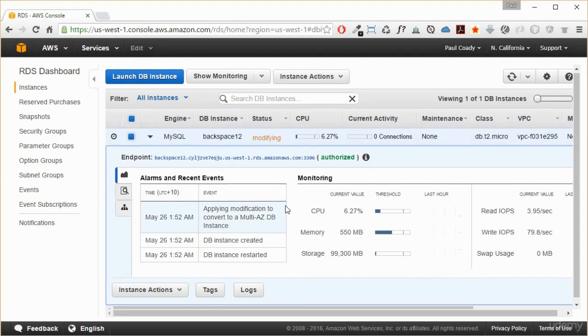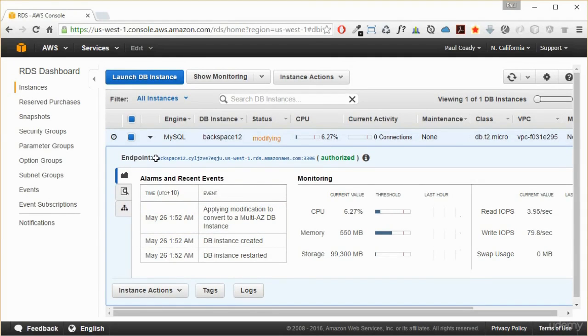Okay, so just having a look at the instance here now, we can see this is our endpoint for our DB instance. It's on port 3306, and that's the endpoint that we would put into our application to point to. So that's a very quick overview of Amazon RDS. We'll probably look more into that in the rest of the course, in particular in the SysOps or Solutions Architect course. See you in the next lesson.